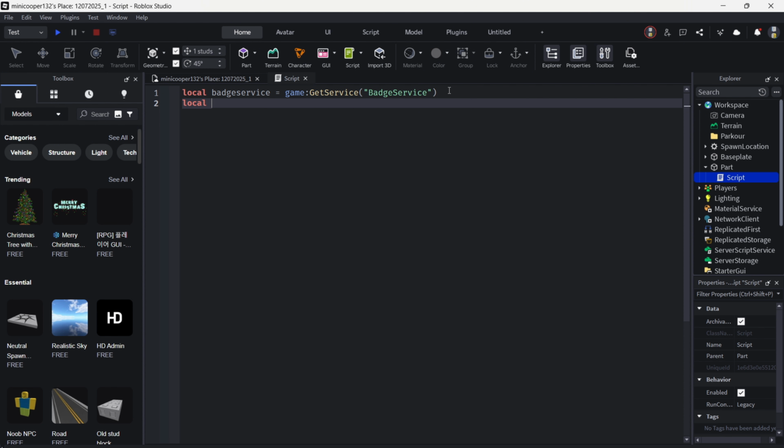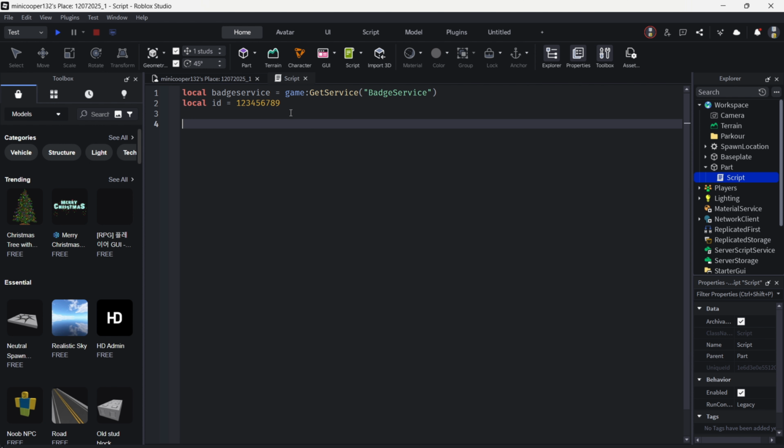And now we need to write the ID of our badge. Now I don't have a badge ID, so I'm just gonna type in 1, 2, 3, 4, 5, 6, 7, 8, and 9. But replace it with your own badge ID, by the way. I'll see if I can find a link of a tutorial on how to find badges or how to make a badge. But that's not the point of this video.